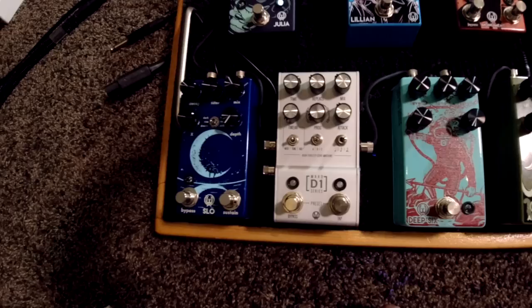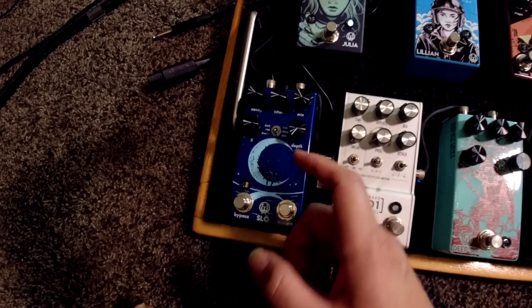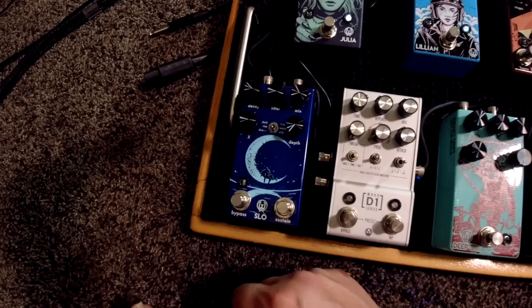Now, last pedal in the chain is the Slow Reverb. This pedal is capable of a lot of wild ambient sounds, but for this gig, I am using it as a straight-ahead reverb pedal. That's why the X controls and the depth controls are turned all the way down. But who knows, at some point during the gig, I may start tweaking the knobs and have a little bit of fun with it.